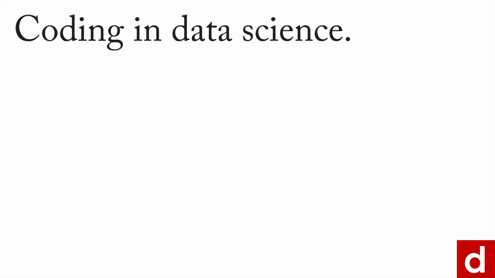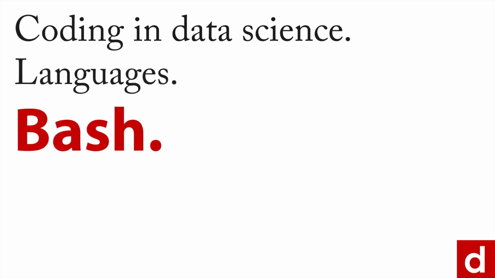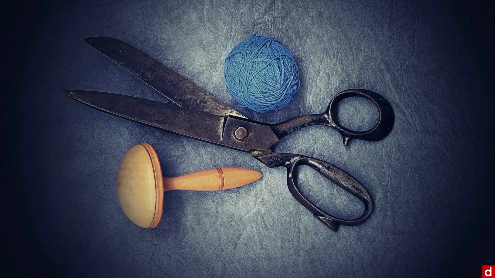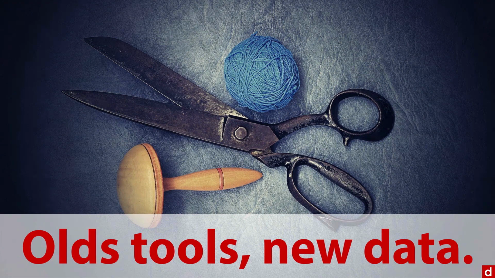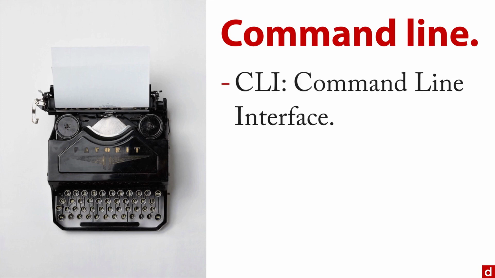I want to finish our extremely brief discussion of coding and data sciences and the languages that can be used by mentioning one other that's called Bash. And Bash really is a great example of old tools that have survived and are still being used actively and productively with new data. You can think of it this way. It's almost like typing on your typewriter. You're working at the command line. You're typing out code through a command line interface, or CLI.